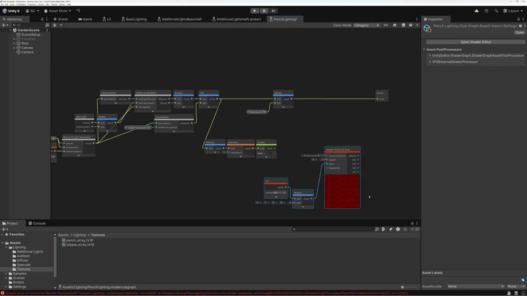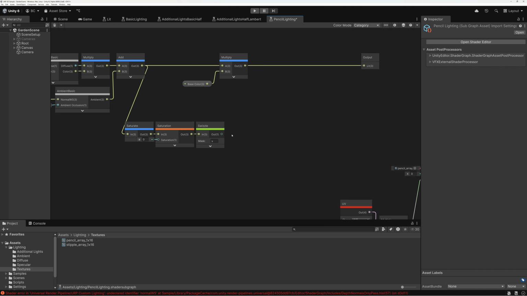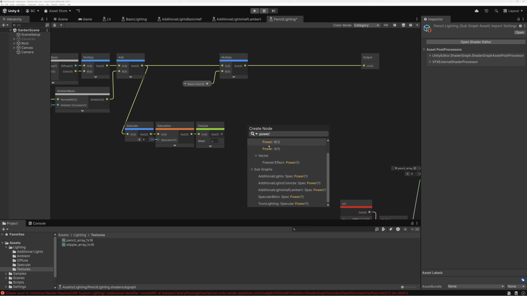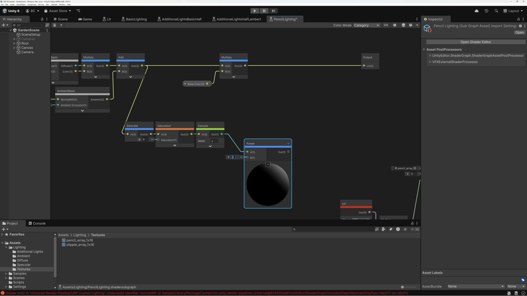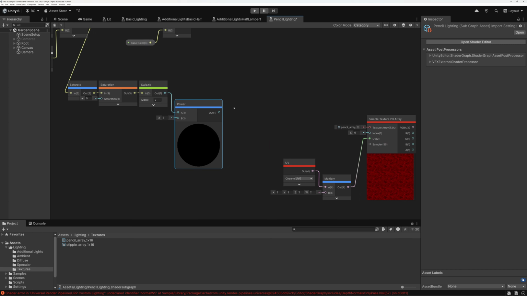All right, well, let's move our array texture out of the way here because we need to do a little bit more in order to generate the 0 to 15 value that we need. The first thing that I'm going to do is just adjust these values a little bit. I'm going to add a power node and raise this to a power of 8 just to really crank up my contrast. And this is something that you can tune to get the results that you want, but I'm going to leave that at 8, and then once we get our final result, I'll come back here and tweak it a little bit and show you what the differences are. Okay, now we have a value that is between 0 and 1 based on the brightness of our lighting.